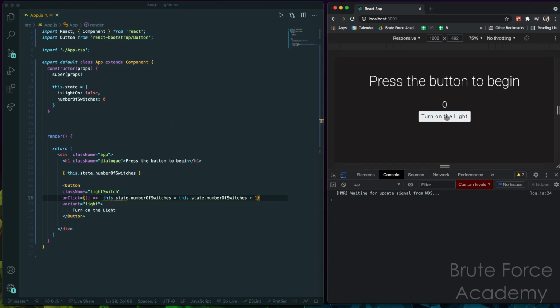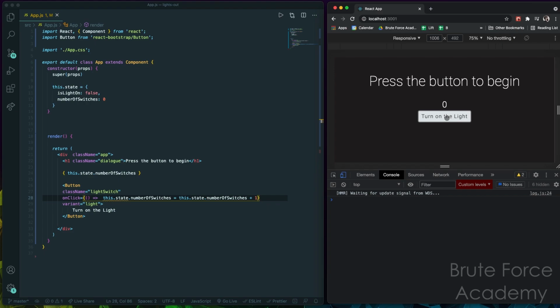Okay, but if we click this right here, nothing's happening. Okay, and the reason is because React doesn't have two state objects to compare to each other, so it doesn't know what the difference is. Okay, so that's why you can't modify state directly. It'll give React a hard time with figuring out what needs to be re-rendered on the page.